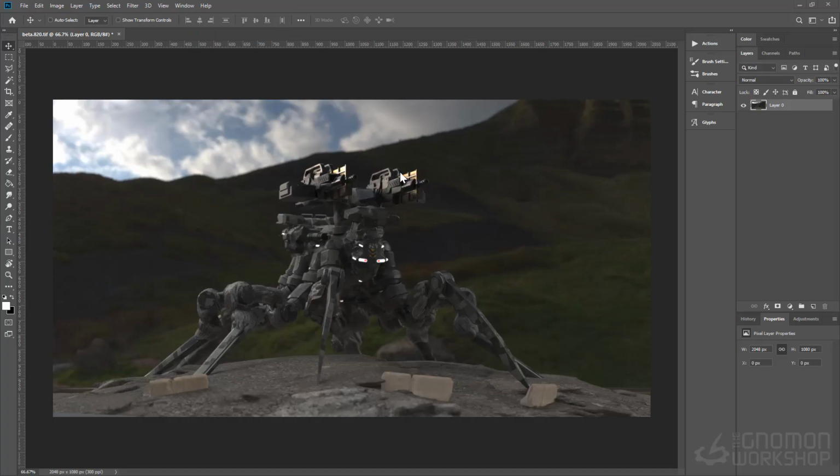So last but not least, let's go ahead and do some changes to this render. This render is right out of KeyShot. You can do some adjustments in KeyShot as well, but I like to do my adjustments in Photoshop, sometimes even in Lightroom, and I also have a couple of filters that I like to use, and I'll show them to you as well. First, here we have the layer. It's always good to create a duplicate of the layer, so you have an existing copy just in case something happens to this one.